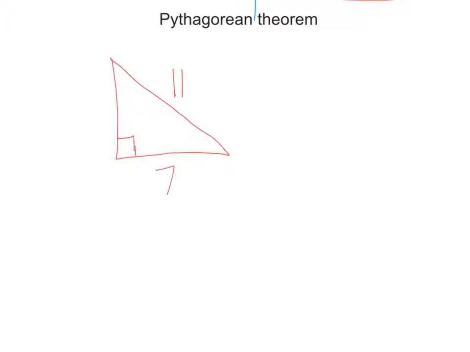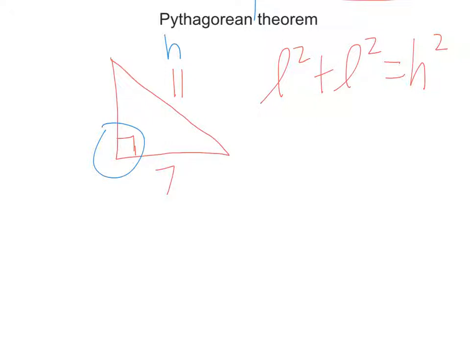How does that sound? Again, when I see a right triangle, one of the first things I think of is leg squared plus leg squared equals hypotenuse squared. And sometimes it helps us, if you're new with this, to label the sides. Here's our right angle right here. So that means that this guy here is a hypotenuse, this guy here is a leg, this guy here is a leg. And I'm going to make that x because that's what we're looking for.